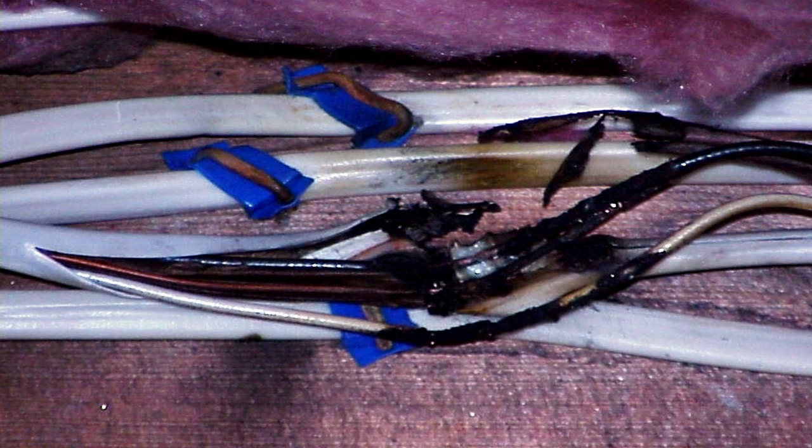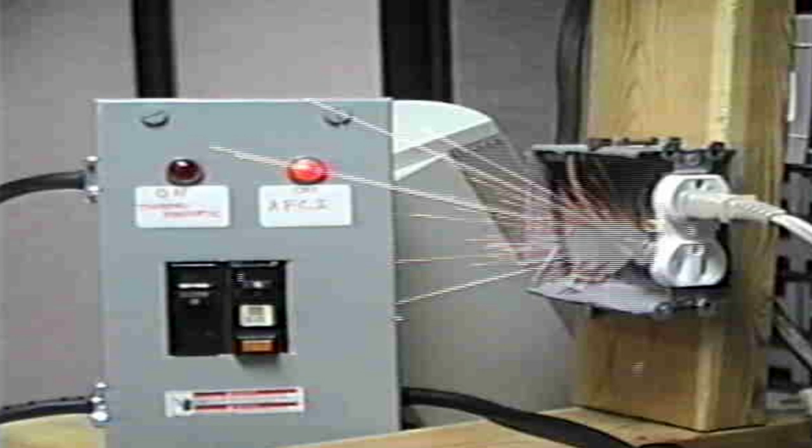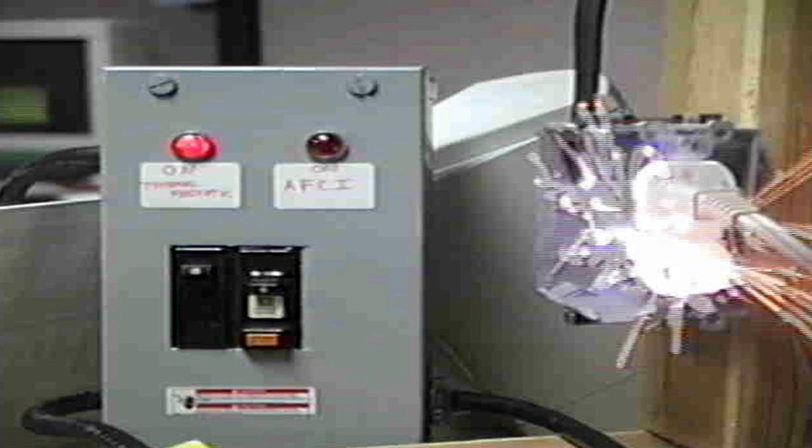Okay, what's the issue here? Well, if you have a parallel fault, or you have wires that, for some reason, like a staple driven down too tight, and then all of a sudden we have a fire. If you take a look at this picture here, it kind of shows energy. Take a look at that energy in the event of a fault versus that one. You can see one is a lot more energy than the other. It's a matter of time and how quick they operate.